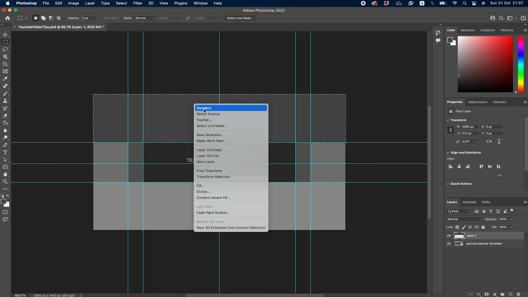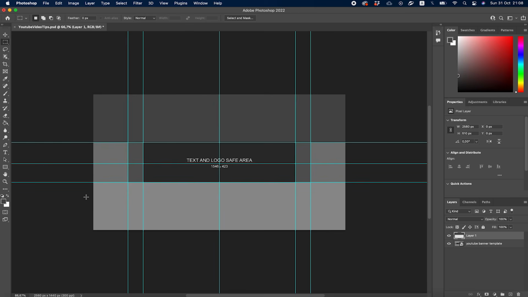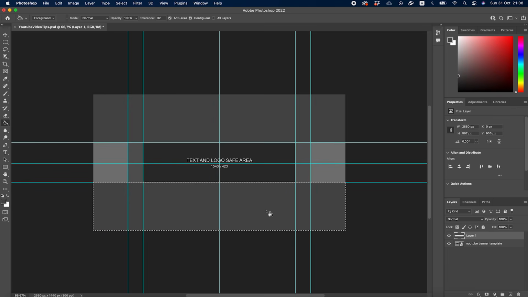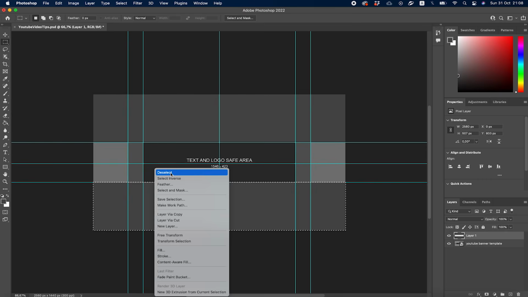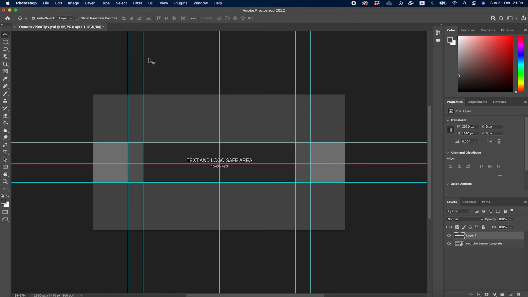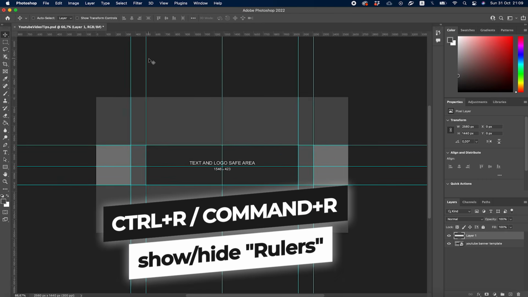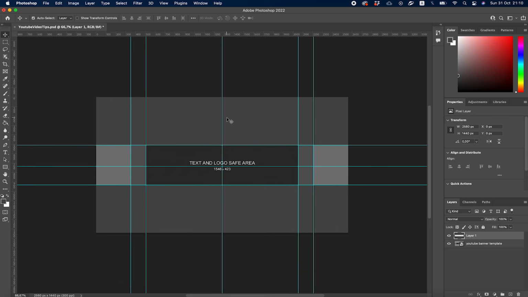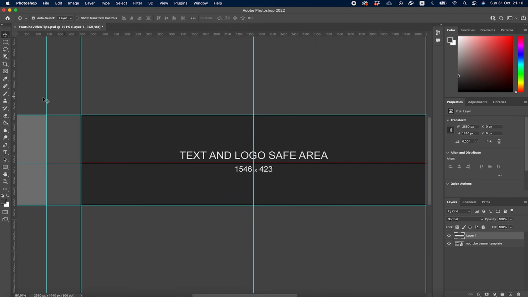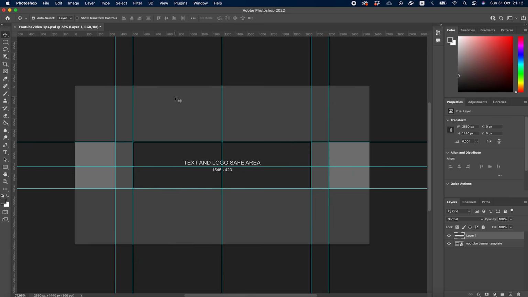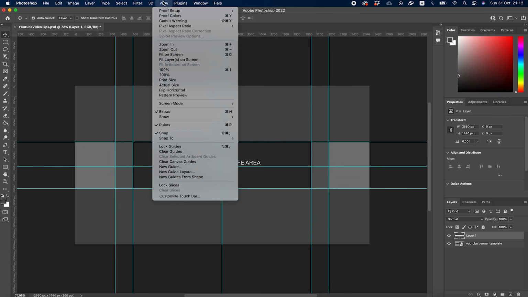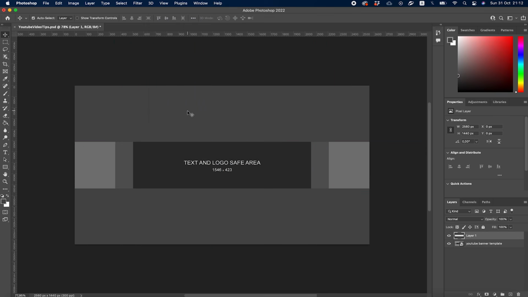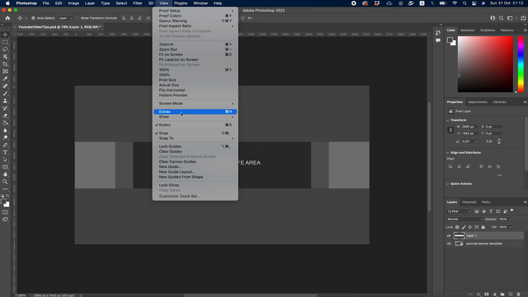Let's deselect this area, and now let's select the same area but on the downside. Okay, select, then go to the bucket tool and just press on it. That's right, and let's deselect this. And also guys, to make it easier, just use Ctrl+R or Command+R on Mac to make this visible. It's gonna help you again to manage designs and not go over these borders. If you want to show or hide these lines, you need to go again to View and Extras and just press on it, and press again if you want to show them.